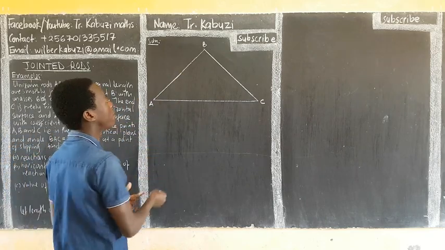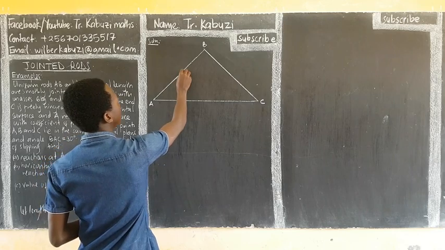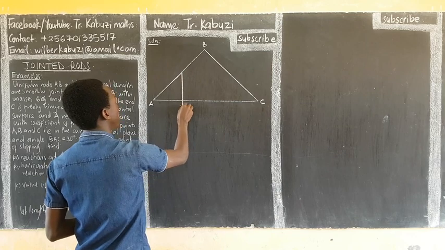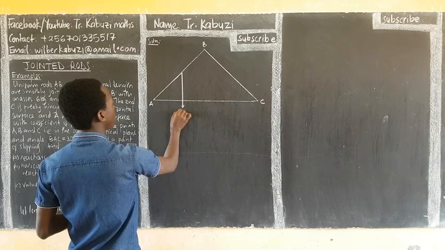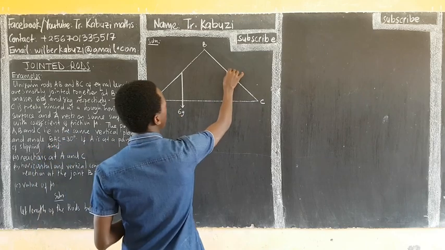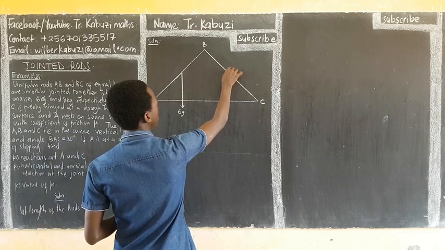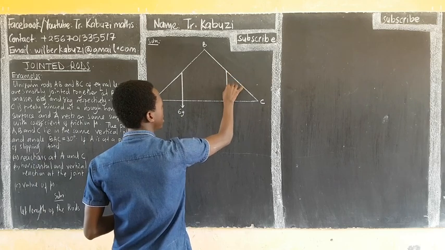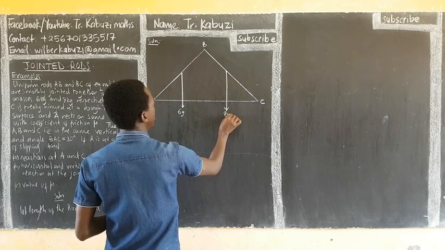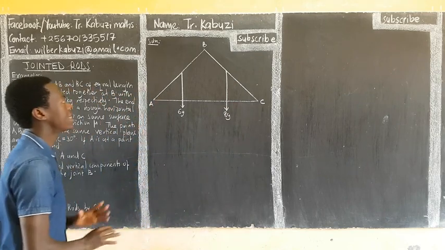Because they are uniform, we are going to say their weight is going to be in the middle. So this is the weight of AB, which is 6 kilograms, so to get the weight, we take the mass times g. Also this one is in the middle. This is my midpoint. The weight here is still the mass, which is 8 times g. That is the first part.